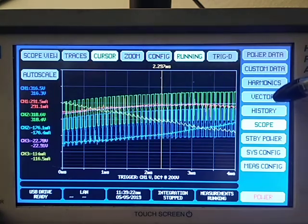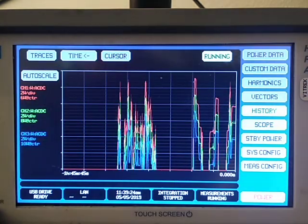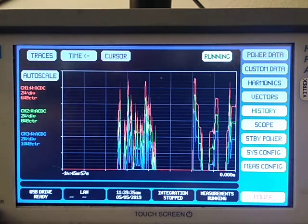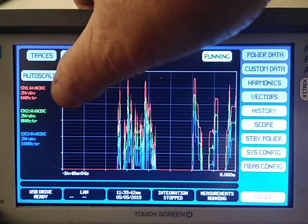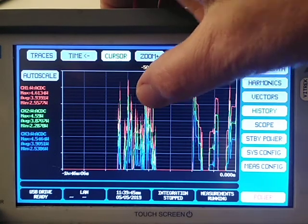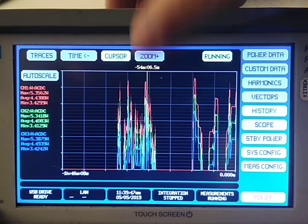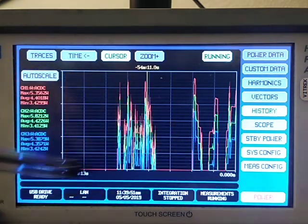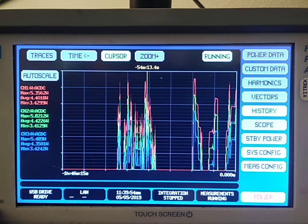This is the history. As I've been playing around, I've been recording. I can put volts, amps, or watts up to 4 traces over time onto here, and this is what it's been doing over time. The interesting thing about this, again, I can pull this out and put it wherever I want for making measurements, but the interesting thing is that the X scale dynamically rescales.